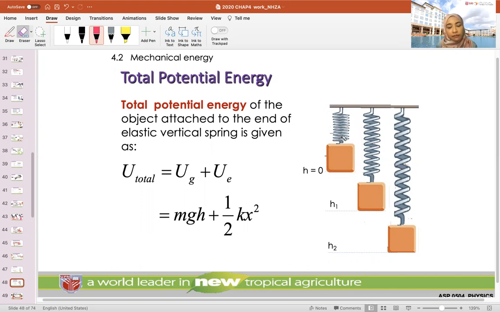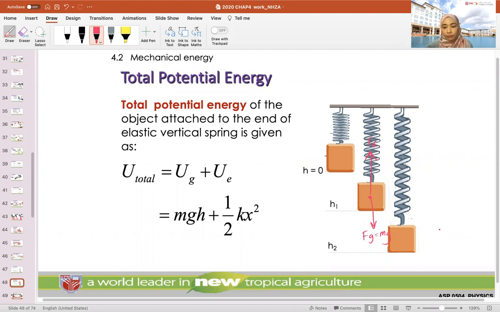Kita tahu spring ada banyak feeling. So apa perasaan dia waktu ni? Return to its original state. Dia nak pergi ke original state. Dia tak suka perubahan. So kita ada mg, it's going down. This is our force mg. Fg equals to mg. We have a force going down. The spring does not like that. What happens? It will try to oppose this change with the same amount of force. So dia akan bagi Fs, where Fs will be equal to Fg. Kena sama sebab dia nak oppose.